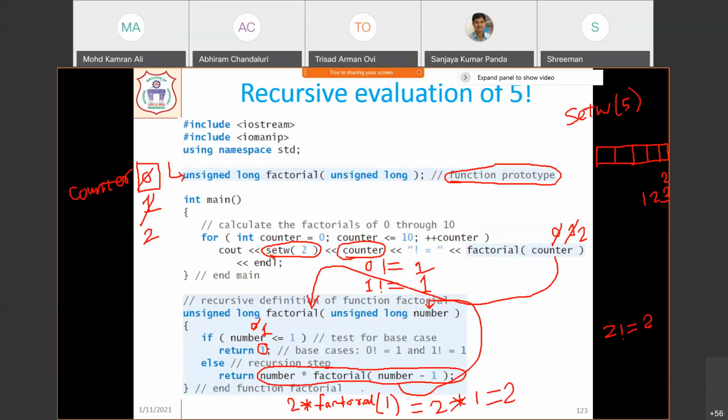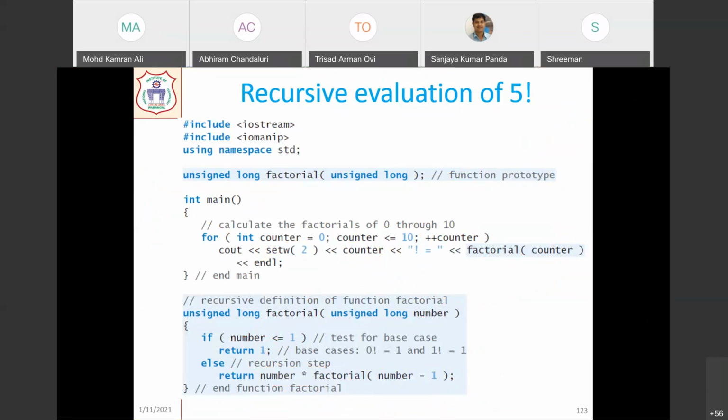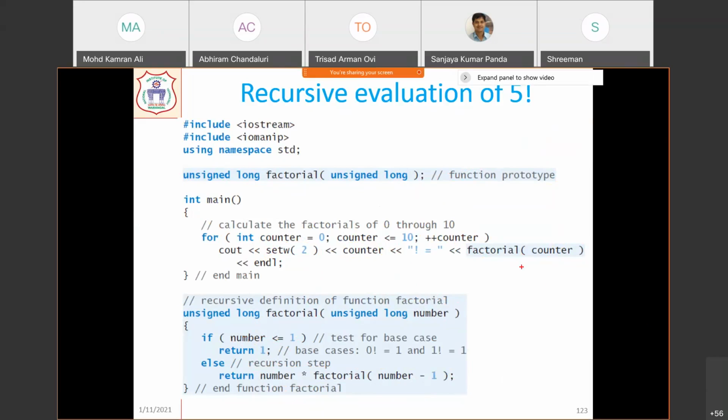Now let us see another case so that it will be more clear. Let us see the counter is now 3. So it will show 3 factorial is equal to, then it is calling, the counter value is 3. It is calling factorial of 3. So it is coming here as a number. So 3 is not less than or equal to 1, so it will call this one.